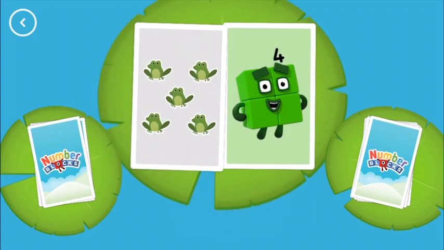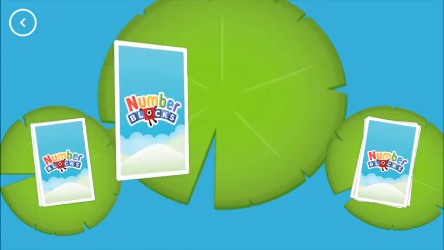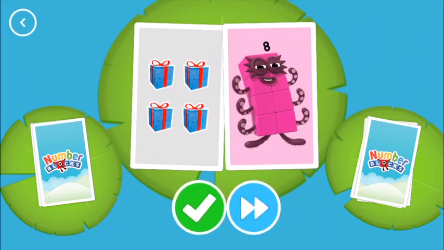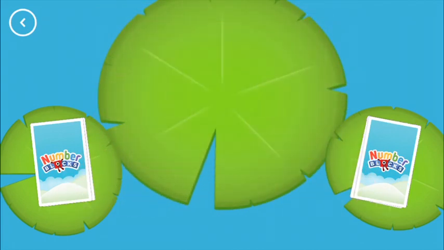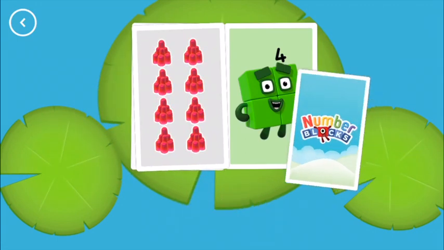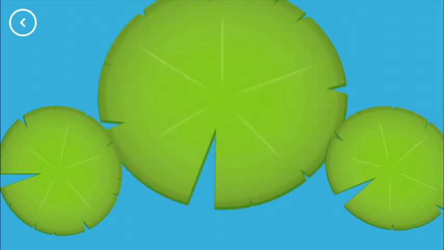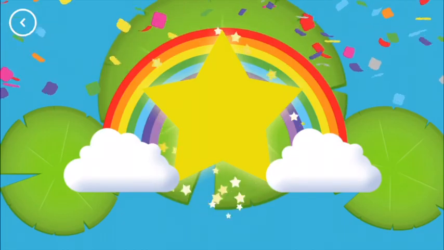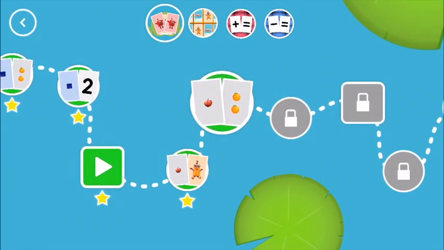Eight. Four. Five. Five. Snap. We found two matching amounts. Four. Eight. Eight. Snap. You found two matching values. Five. Four. Eight. Eight. Snap. You found two matching numbers. Amazing! You've earned a star. Look, a new level.